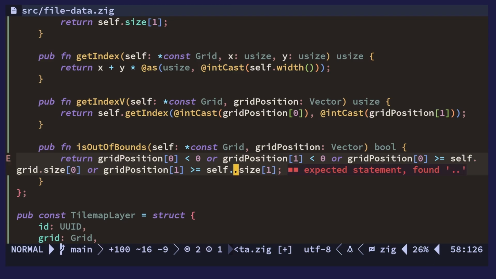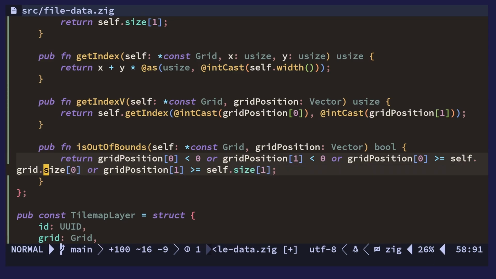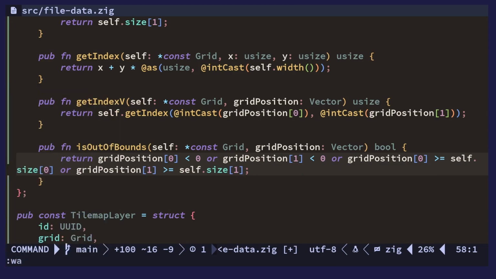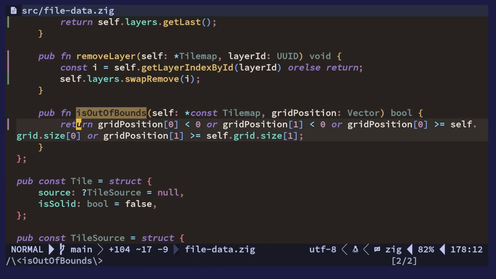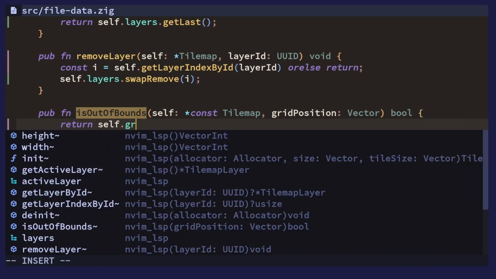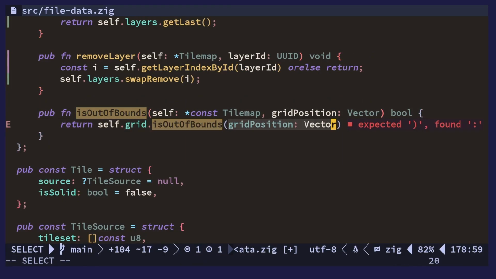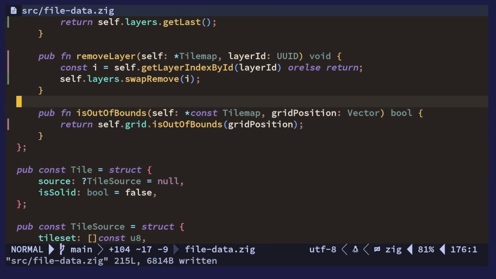And then this is self dot there. And then this would simply return self dot grid is out of bounds. Good position. There we go. All right.